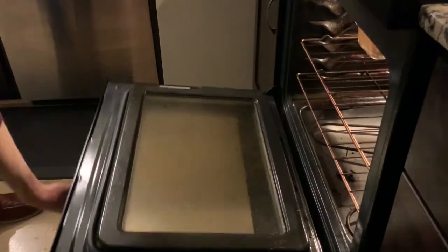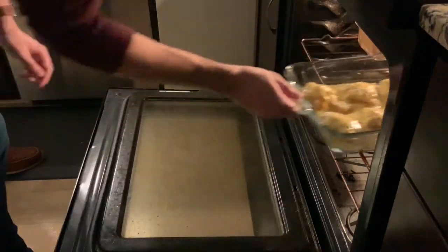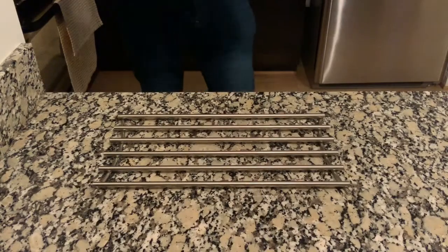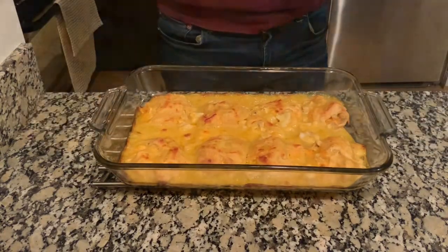So into a 350-degree oven we go. You can ignore the cake that's already in there. These should cook for about 20-25 minutes. When they start to brown on top, that's usually when they're done, and they come out looking gorgeous.